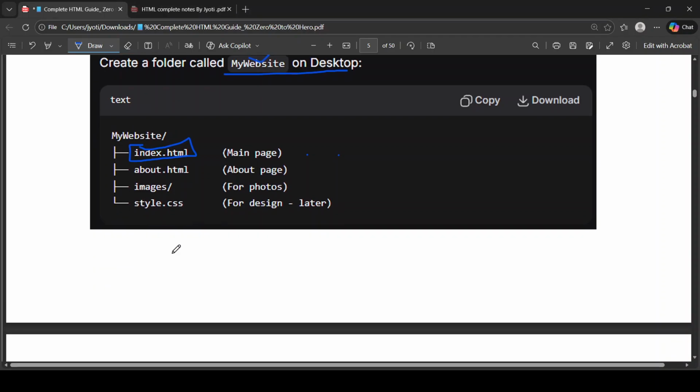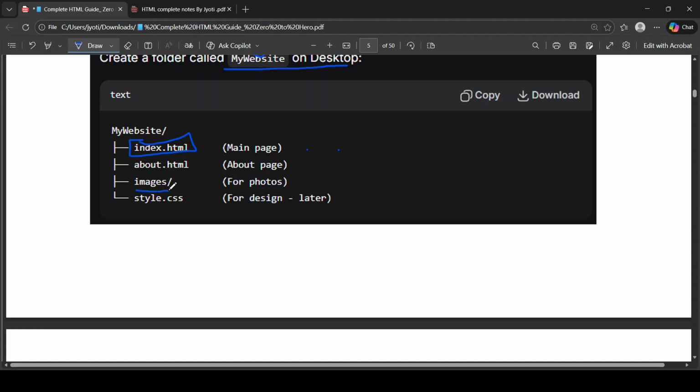So next is images. If you want to add some images, you can create a CSS file for styling, but there is no need to remember this, because anyway if you are creating anything you will learn it by heart. You need not remember that this should be the name. You can keep any name. You need not keep the name as style.css. You can name it related to your project or whatever name you want. You can use your name, like I can write a jyoti.htm file or jyoti.html file or jyoti.css file.